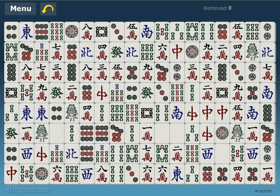Okay, the first place to start is often to look for two tiles that are the same next to each other. As you'll notice over there, we have two tiles that are the same, so if we just click on them, we can remove them. Now, that tile and that tile are the same, and they can be joined by a line of just two segments, so therefore, that's valid.